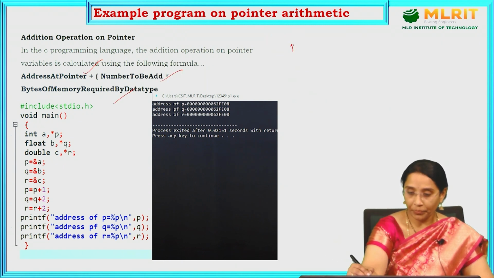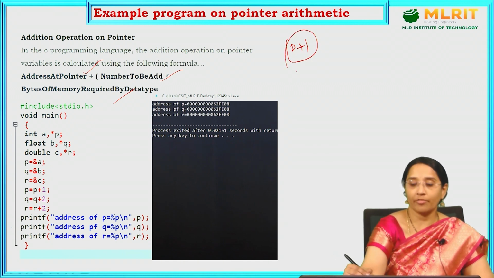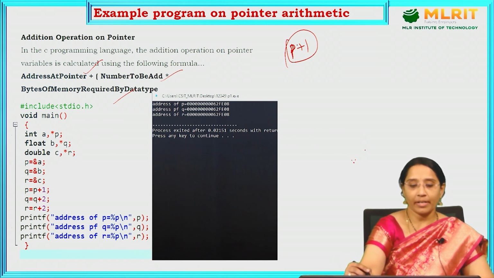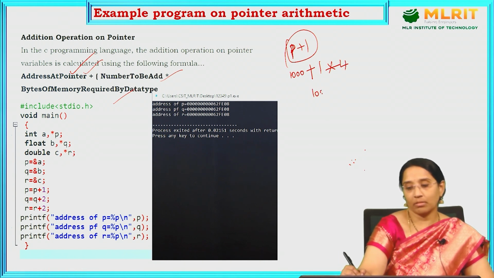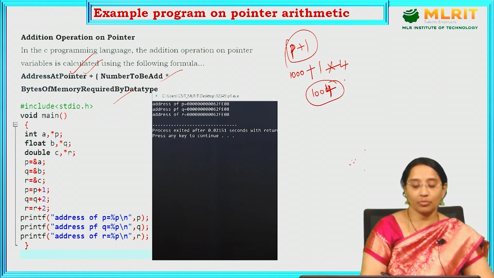Suppose p plus 1, if I write like this, then if we elaborate this, it is pointer base address 1000 plus number to be added, I want to add 1, times bytes of memory required by the data type. Suppose if int takes 4 bytes, 1004. So this is what we can do, but we can't add two pointer variables.